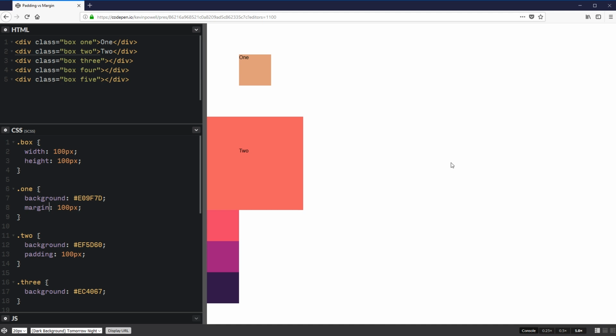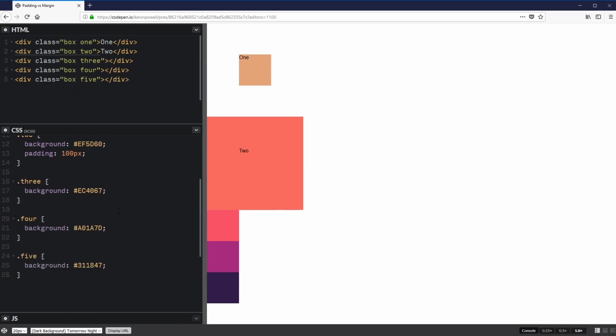Now, one thing that's really fundamental with margins and padding also is being able to center something horizontally on the screen. So let's go and do this with box number 3. To be able to center something on the screen, you might have already found it or used it, but I want to make sure you understand what's happening, is using auto margins. So on my box 3 here, I'm going to do a margin, but I'm not going to do it on all sides. I'm just going to do a margin left of auto.